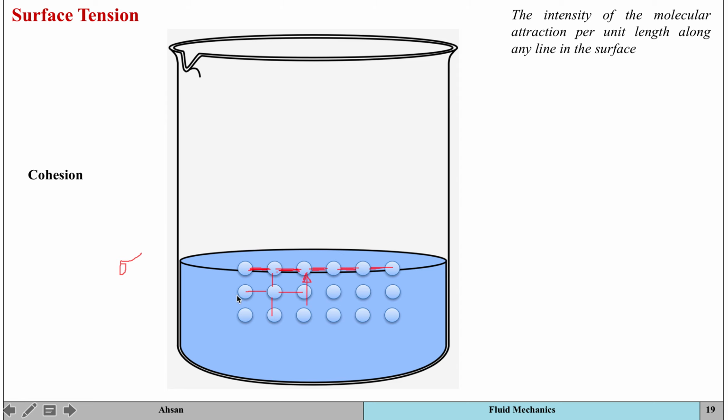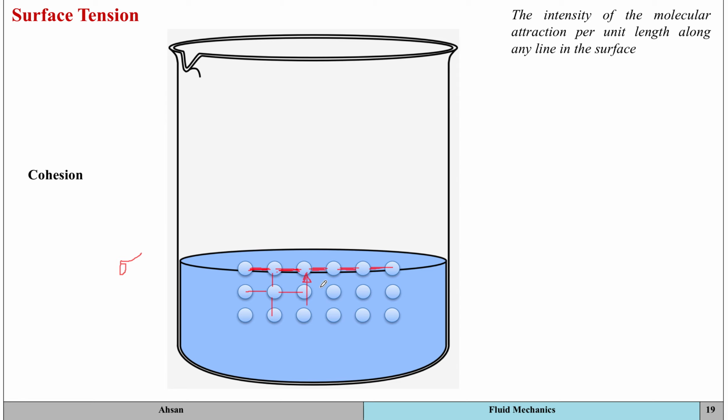What you should remember is that this membrane or skin is hypothetical, okay? The surface only behaves in this way. There is no actual membrane or actual skin present on top of the surface. This is just a conceptual analogy that makes it easier for us to understand what surface tension is. Another thing you should remember is that surface tension occurs at the interface between two fluids that cannot mix with each other. In this case, those fluids are liquid, which is water, and air, which can be considered a gas.